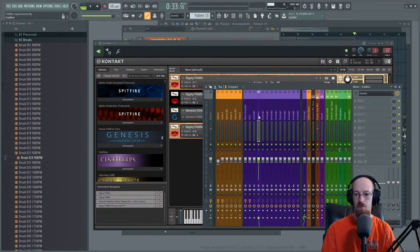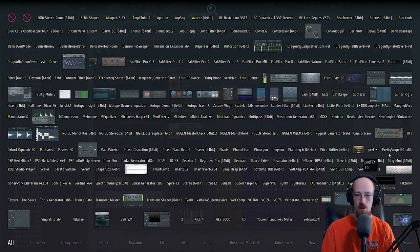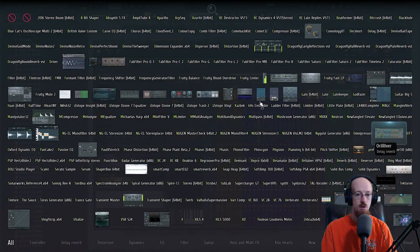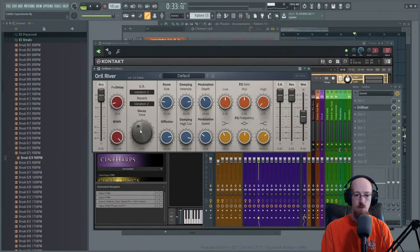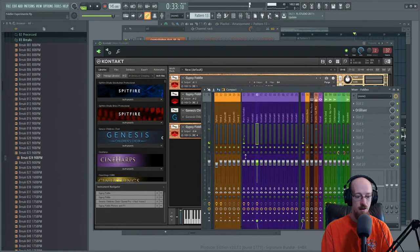Fiddle-o. We're going to load up a... got some options. Options galore. Let's go for the free one this time. Oral reverb. Why not? Bring the decay up. Sounds great right out of the gate.